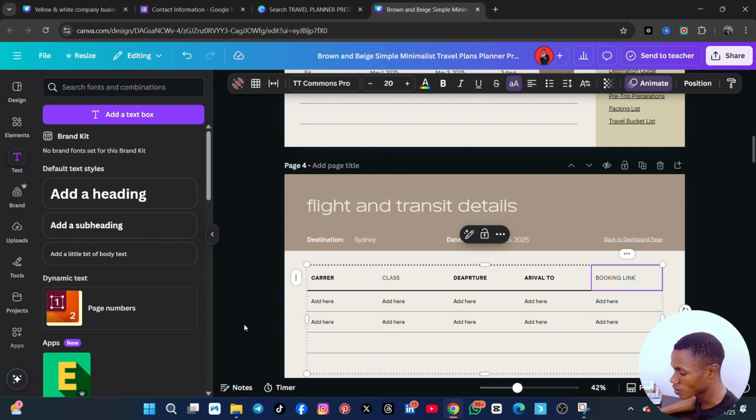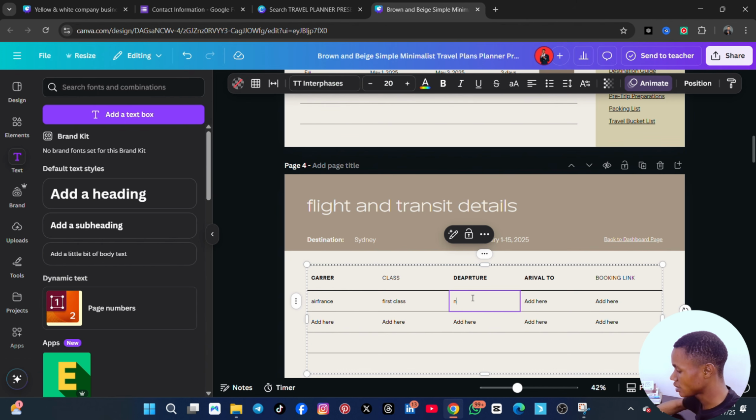So for this, I'm going to show you how to do it for step one. The first one here is, let's say, the carrier, the flight that's going to carry him, let's say it is Air France, for example. We have a lot of them, but you are getting all this information from those websites, so you have to do a lot of research there. Air France, and then let's say the class he's going to be in is first class.